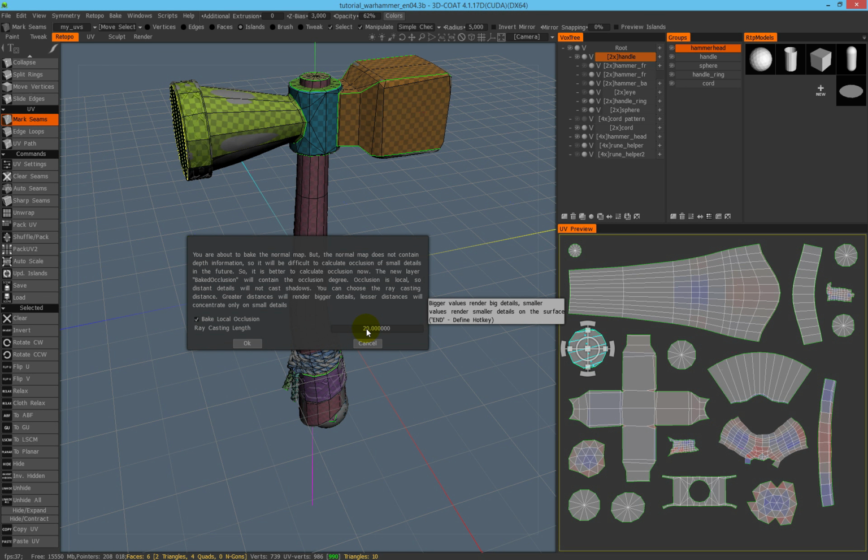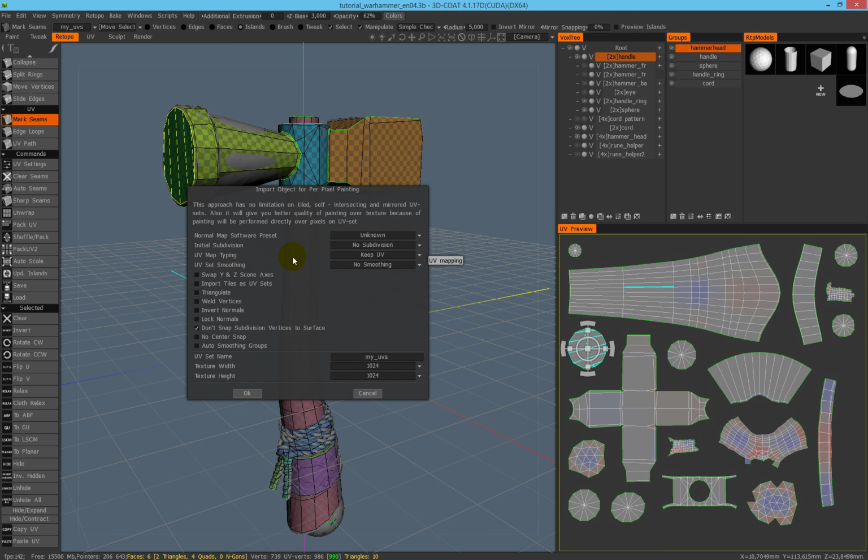Okay. Now I say OK, and now came the last dialog. Here you define the options for the paint room. So you say what the model has to be prepared for in the paint room. So what I do is I set texture width and texture height. So I say it's 2K. It's always good to use a bigger texture, because you can always calculate your texture down but not up. So in this case I use a texture of 2K.